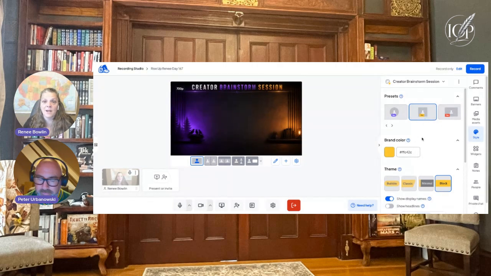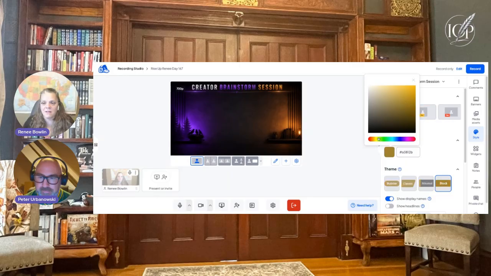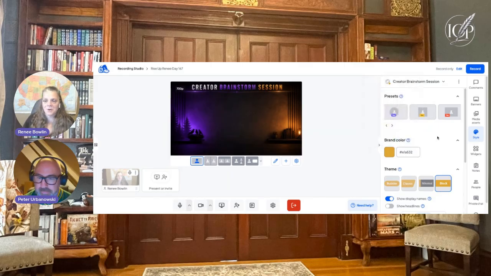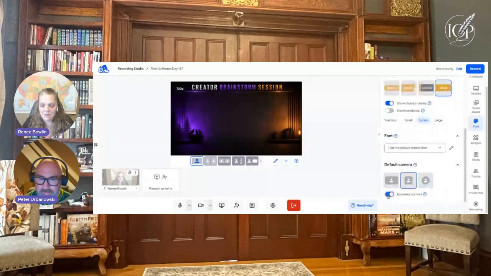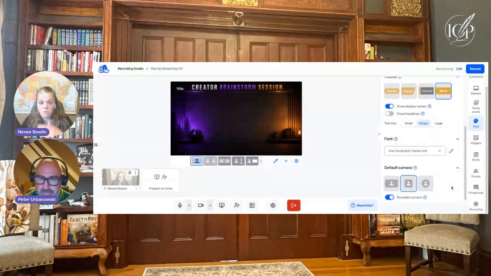So that's why it's nice to have it preset and use this drop down here and not play with these again. I don't remember what that color was that we got to that was close to yours. That's a nice one right there, you like that? Yeah. No? Okay. So we picked the smaller square and rounded corners. So you see the rounded corners. And I won't talk, but I'll put myself on the stage so you'll see what I mean.